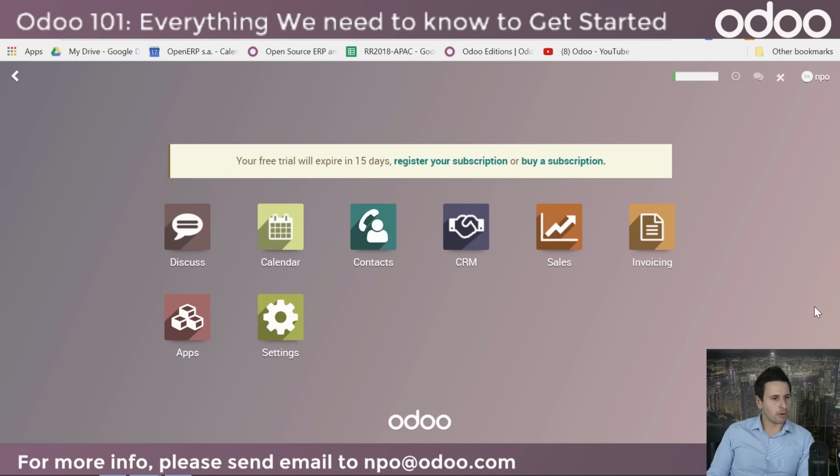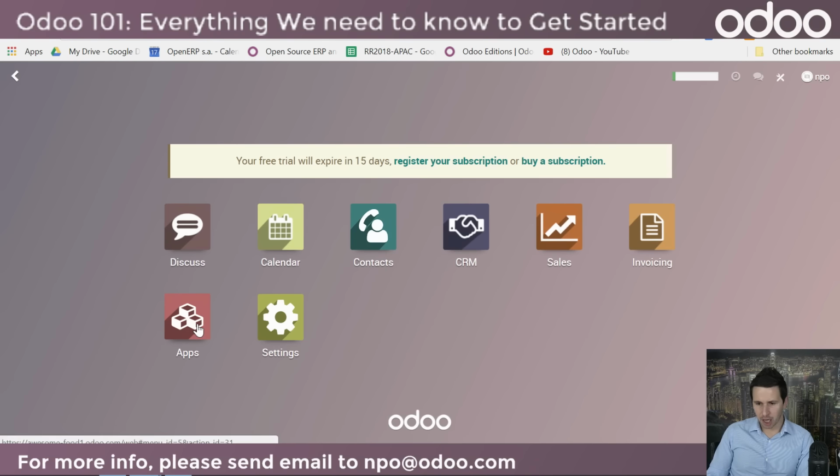Actually, the filter button is kind of hidden in the beginning. So maybe if we jump to one of our apps. Well, one question is, does he use the community or the enterprise? Because there might be some differences.